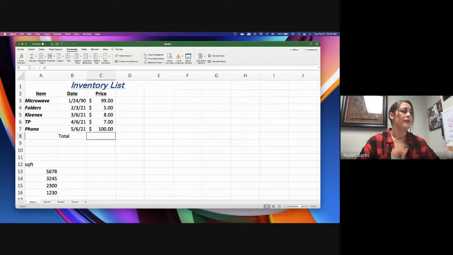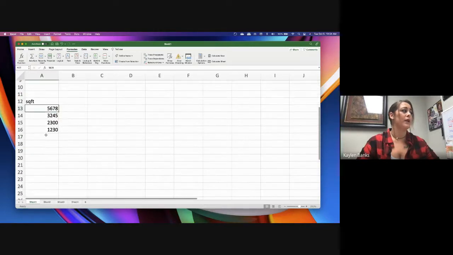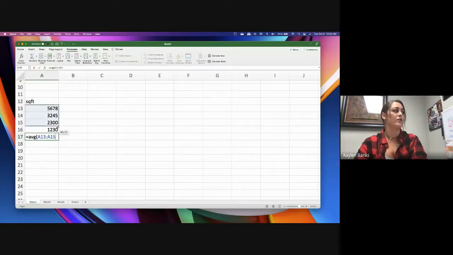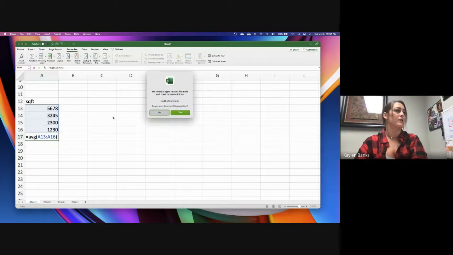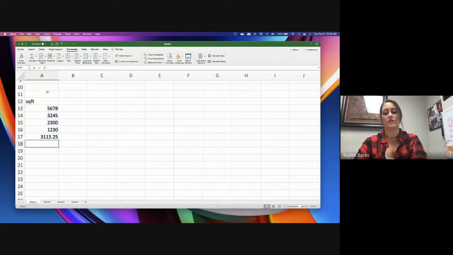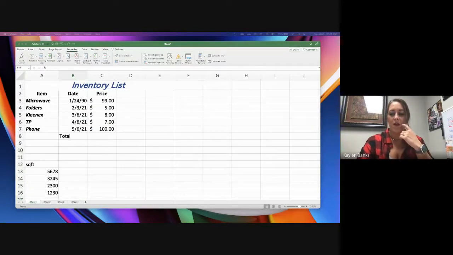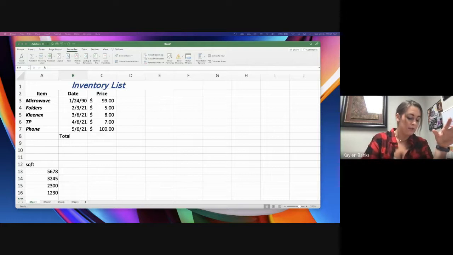What's some other things about Excel? So maybe I want to get the average square feet of different properties. Again, I can do equal sign average, and select the square feet. Obviously it won't give me too much because I don't have a lot of data in there, but if I had a lot of properties with square feet, you could average those out. Let's see, what else? Give me some more. What else do you guys want to see? Because this is for you, so I want to make it valuable.